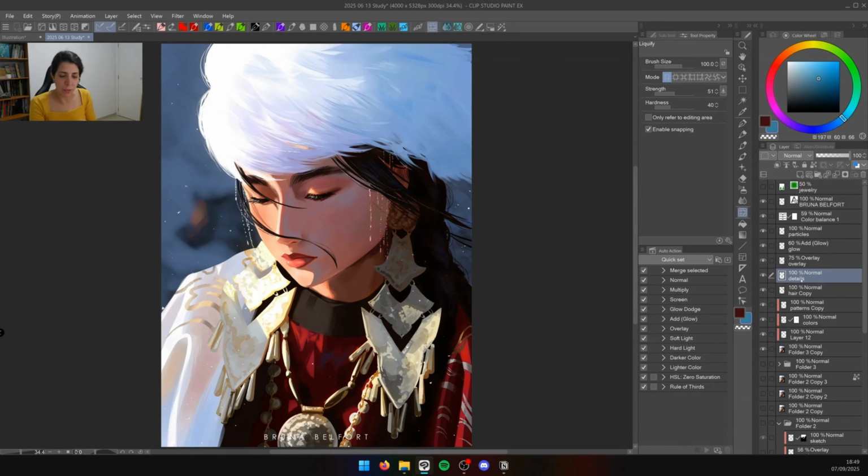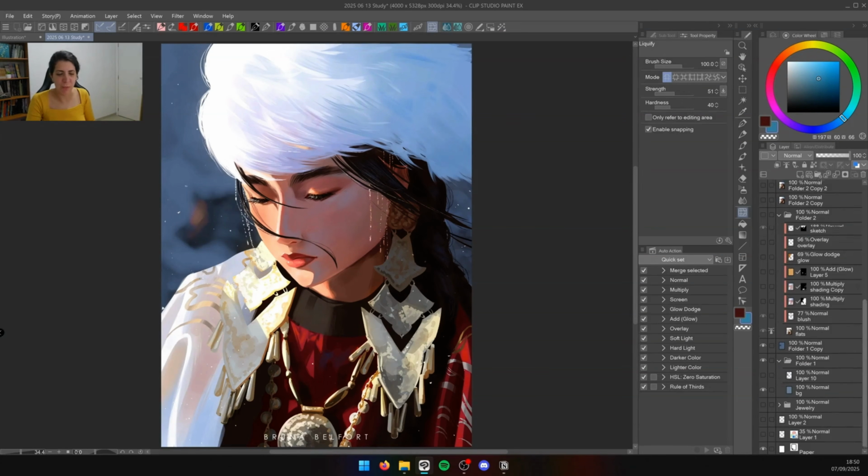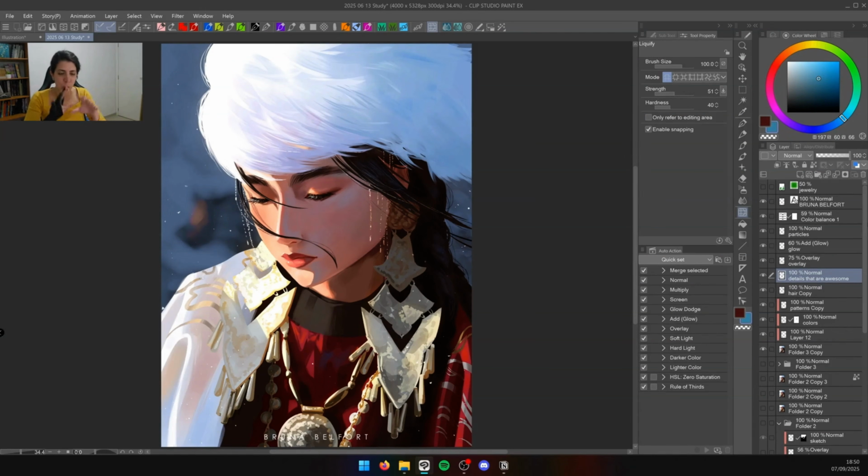We have the name. So if I double click here, I can change, for example, details to details that are awesome. And press enter, you have a new name. I really suggest you name your layers, because when you have a bunch of layers like this, if you don't name them, it becomes really hard to work. I have one that doesn't have a proper name, which is this. It's because when I merge a new layer and merge a folder, it messes with the name. But I leave it like this because I know which one it is. And almost all of the others, I have proper names for them.